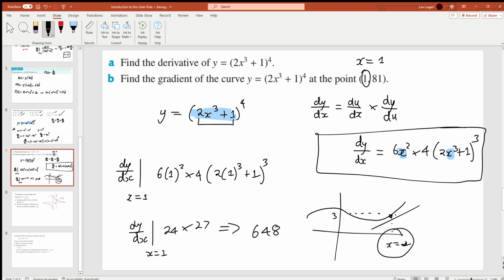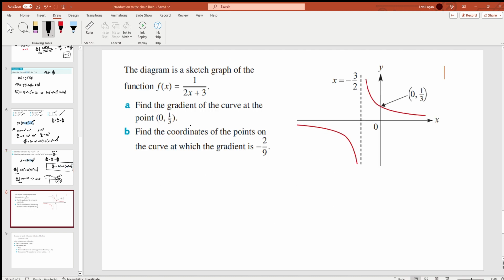So whenever you're asked, if you're given such and such an equation, what is the gradient at a particular point? All you need is step 1, differentiate it, and step 2, sub in that x value, because the y value doesn't matter unless it's implicit. But that won't be discussed in math methods. Let's move on to the next question. If you had any questions about this one, try and leave something in the comments and I'll try my best to answer them.